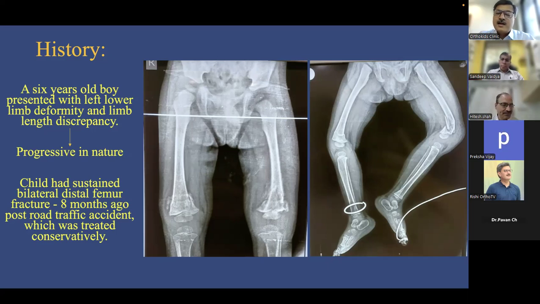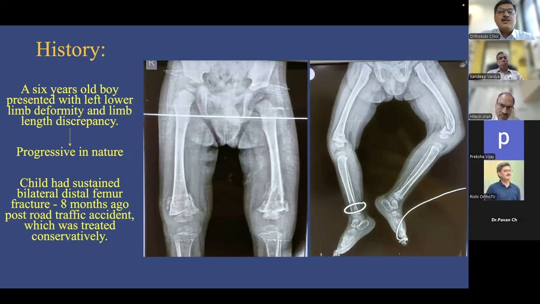Right. So, as Sandeep rightly mentioned, it's difficult to see whether there is a Salter-Harris injury. What I saw is that this all looks like a comminuted metaphyseal fracture, and at one point it is going probably near the physis, but we are not sure whether it is a physeal injury or not. And second, if we plan to do casting or plaster, what will be the position of immobilization?